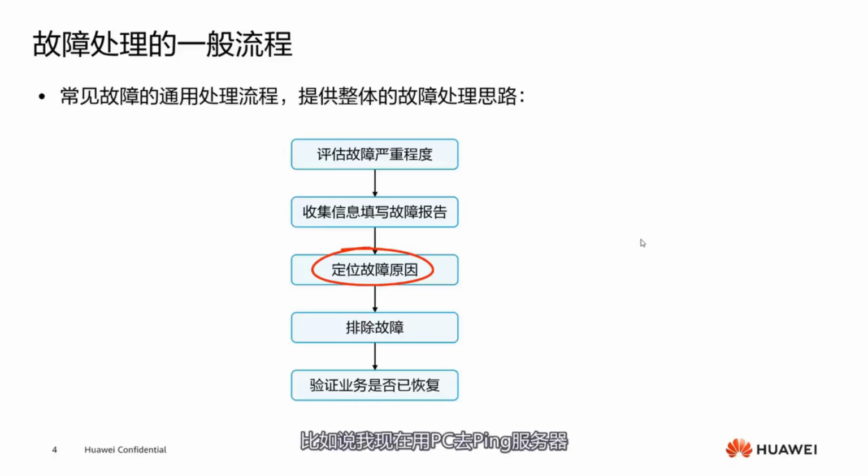If I'm currently using a PC to ping a server and experiencing packet loss, how do we find the device responsible for the packet loss? What exactly is the cause? Wired issues are slightly simpler, while wireless can be more complex due to the air interface design. If the air interface is fine, you might need to use traffic statistics and various methods to identify which device is malfunctioning.